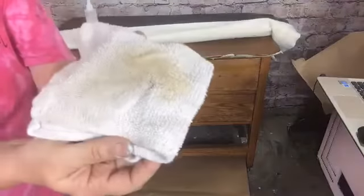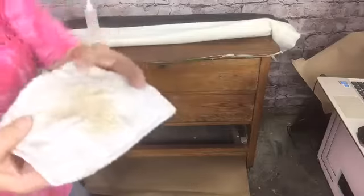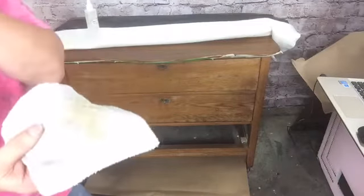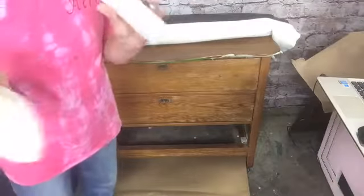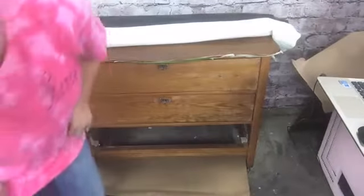But see what that took off? Is that not amazing? So sometimes you think you've got it clean, but the first time I used it, I was totally amazed at how much it took off. So always keep that in mind, because your piece really needs to be good and clean before you start your finish.